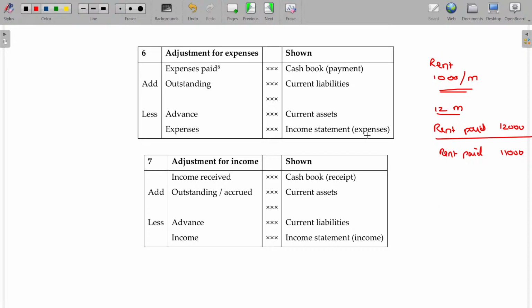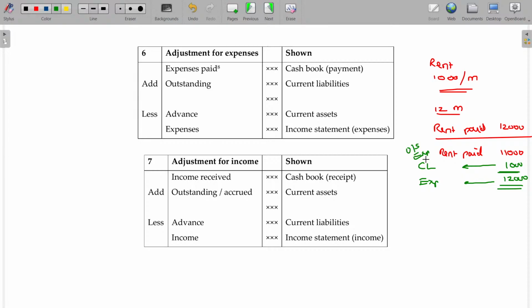In case of outstanding expenses, the shortage of the rent applicable for the period, here being 1,000 rupees, because currently we have only 11,000 rupees, the shortage 1,000 will now be included here. Is that okay? Then the actual rent will be 12,000. Clear? Now, the actual rental expense being this 12,000, this is the expense. And what about this 1,000? We are supposed to pay later on? No. This becomes a liability payable within a short period. Then it is considered as current liabilities.